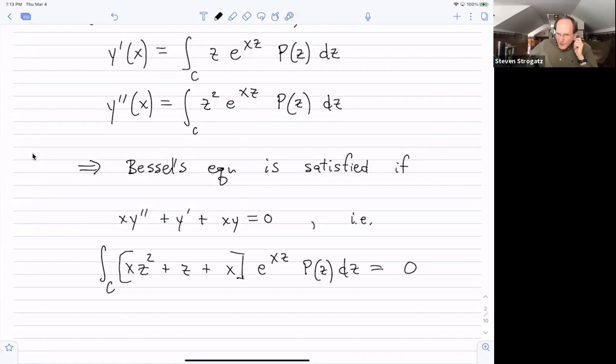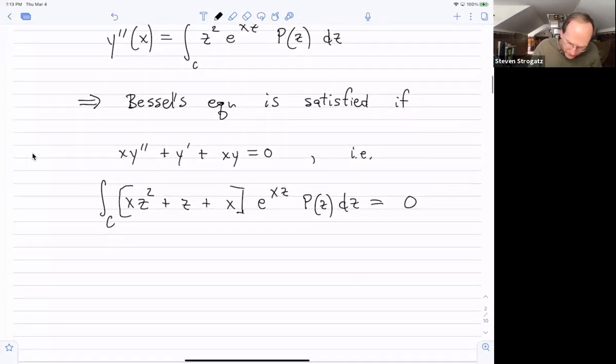And we're going to try to arrange it so that this will be 0. And we want it to be 0 for all x. All right, x was just a parameter in here. So this is a necessary condition for this guess to be a solution. Or necessary or sufficient? It will suffice. I guess it's necessary and sufficient. If our guess is correct, it will satisfy this.